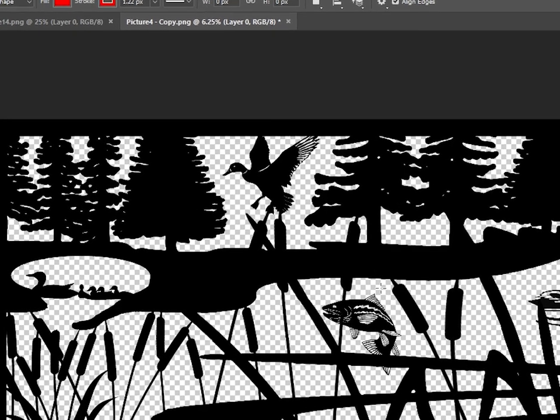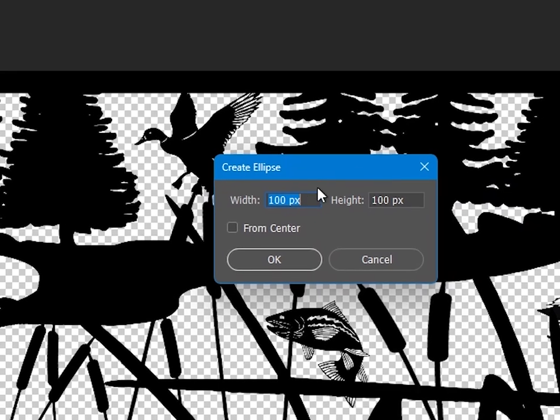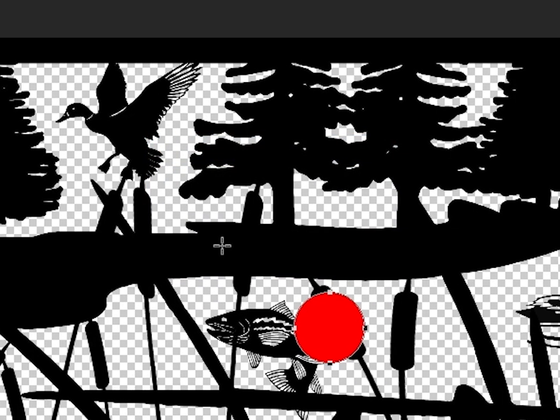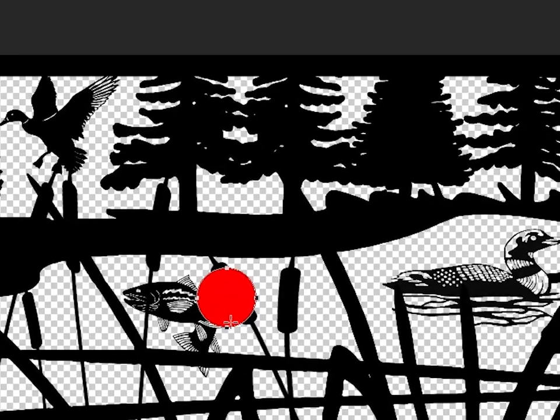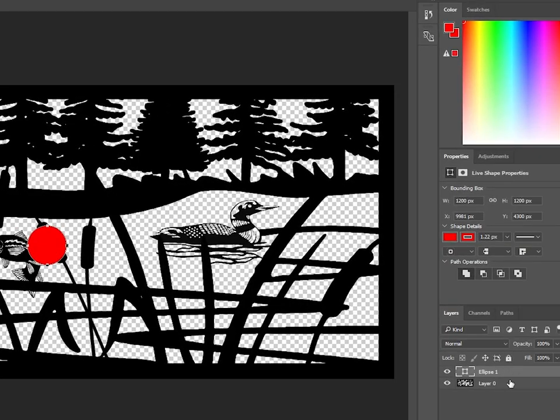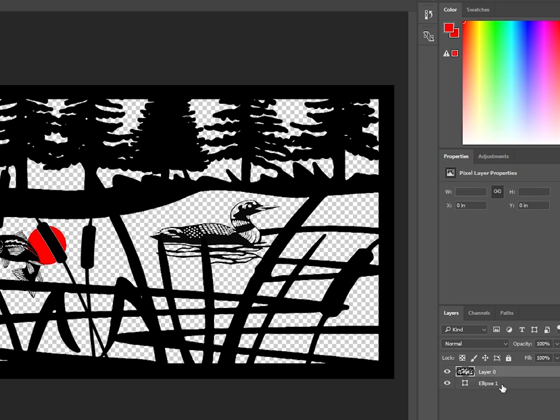I'll go ahead and click anywhere in here, and it'll bring up this dialog box, and the width will be 4 inches, and the height will be 4 inches. And we'll say OK. There's our ball, and you can see that it's actually on top of the drawing right now. Well, if you look down here at the layers, if you take layer 0 and drag it up, it pushes the other one down below.